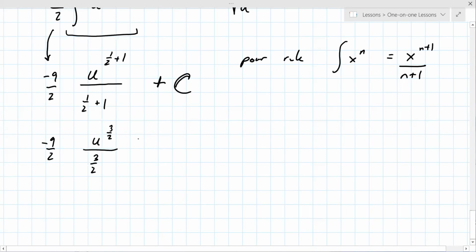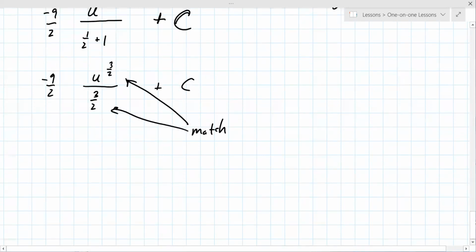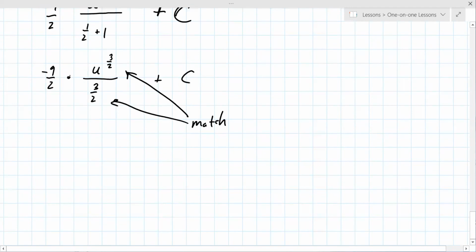So generally these numbers plus c, these numbers here, these generally match. Yeah. Okay. But again, maybe the final answer won't look like that, but you actually can put it into WebAssign this messy. But if you have to simplify it, there's a little bit to do here. So this minus 9 halves is multiplying. So what a lot of students do is they will flip the 3 halves. So like 1 over 3 halves is equal to 2/3. So you're moving this 3 halves out in front. So it's minus 9 halves times 2/3 because you're flipping the bottom, u to the 3 halves plus c.